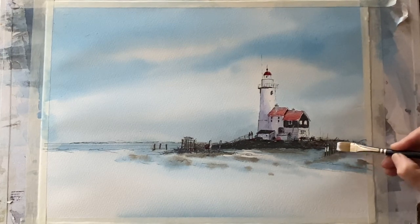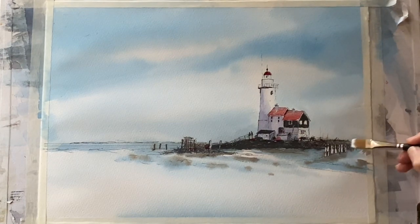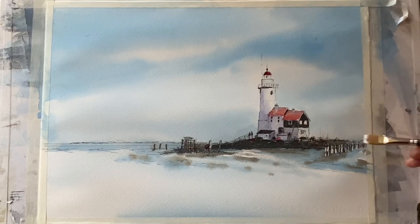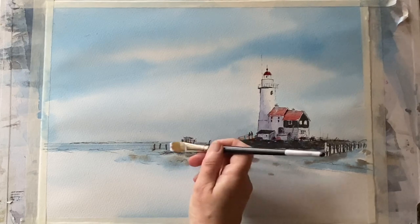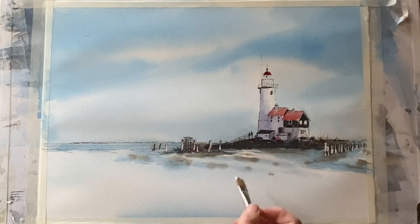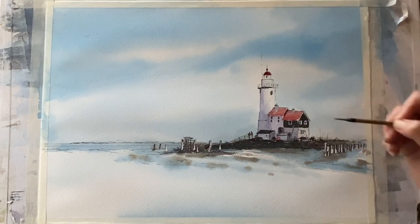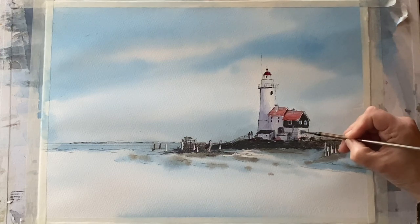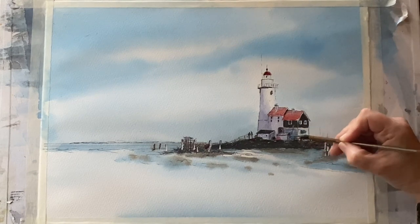I'm now going to use a little bit of white gouache and place that onto the fence posts here and there. This will help to bring those fence posts forward and it will look like they've got some snow on them — it brings those fence posts a little bit further forward on both sides of the lighthouse and helps us to see the lighthouse as pushed back slightly. It's all about creating a few different layers — the foreground is plain snow, then the mid ground consists of the fences, then we move back to the lighthouse and figures, and then in the distance there's a sliver of sea, and above it all the sky.